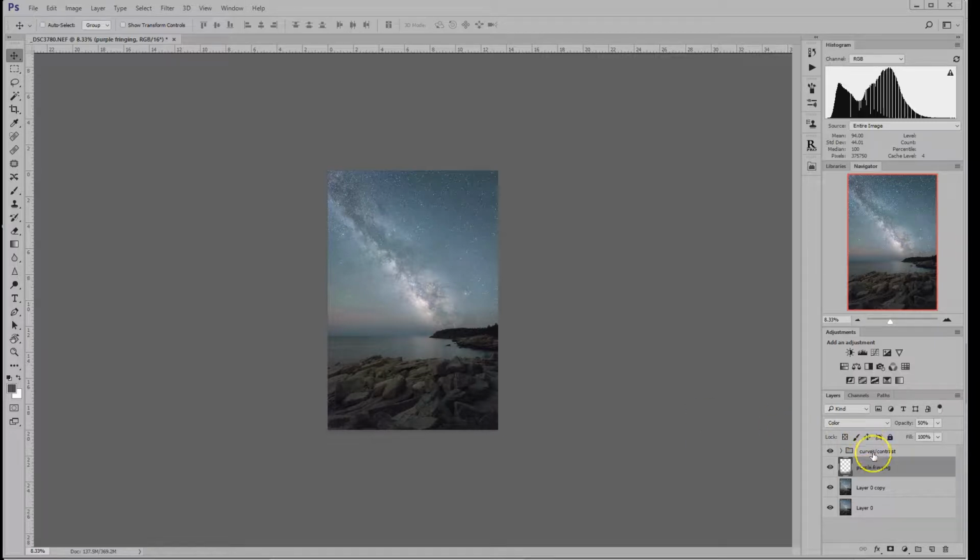Now we're going to move on to the noise reduction section, because we've done quite a bit as far as the processing here. I'm really happy with the colors. I'm happy with the contrast. That's the beauty of shooting in dark skies, is that the processing you need is fairly minimal, especially if you're doing just a single frame like this. Where the real heavy processing comes in is if you're shooting in not that dark of skies, and people try to accentuate the Milky Way to make it look like it was under dark skies, but it never looks as good as if you just put the effort in and found somewhere dark.